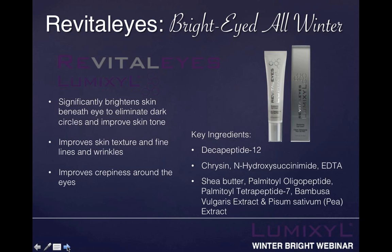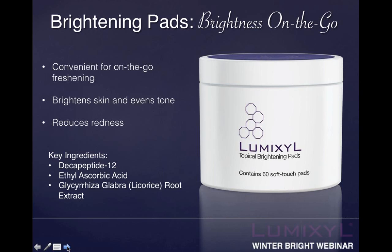I just wanted to give you a curious fact here. Over in Japan, this particular product is actually used as a full face anti aging product under the Revital Lodge brand out there. For those of you who are big Obagi users, this product would actually do the same thing as both the Elastoderm eye cream and eye serum. I'm very familiar with the Elastoderm eye cream because I created it years ago back when I was at Obagi, and back then it was the number one selling eye cream for several years, and it probably still does very well. So, in this case with Revitalize, we really did kind of a two product in one, and it's worked just beautifully for the eyes and certainly for the rest of the face.